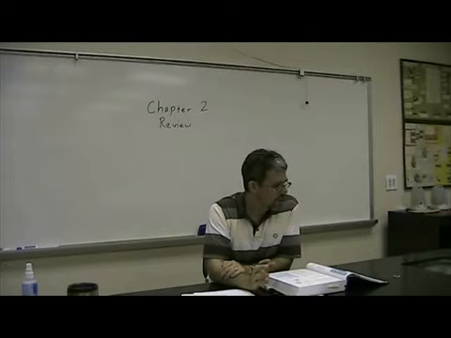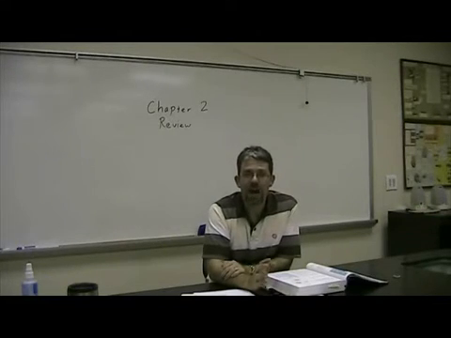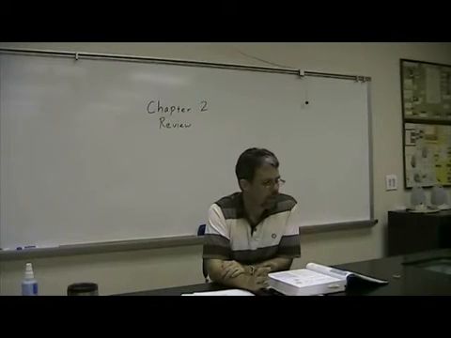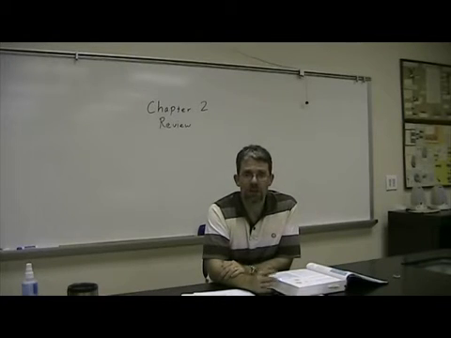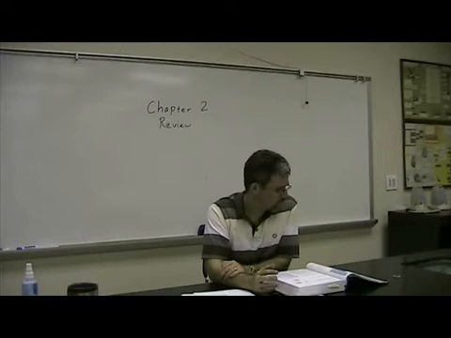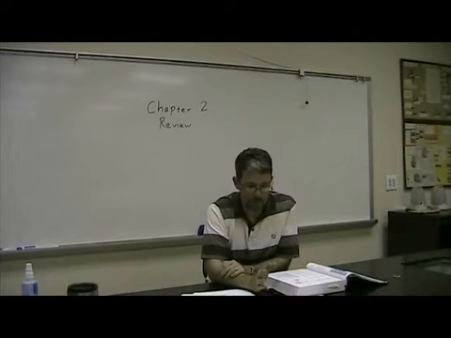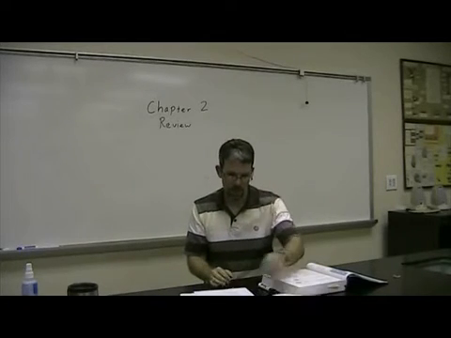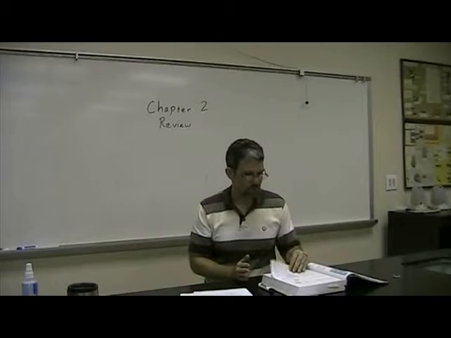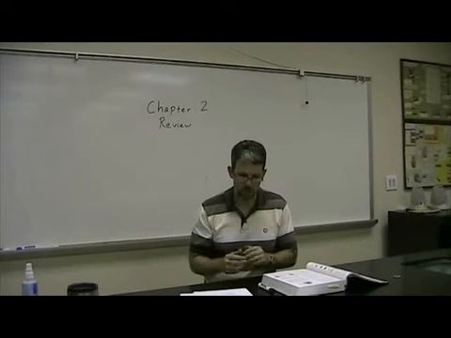Now, if the atom does not have a full outer shell, then it will do something about it. It's going to want to react. We call this the octet rule. An atom is chemically stable when its outermost shell is full. So if you look on page 36, you'll see helium, neon, and argon. Their outer shells are full. These are the inert gases. They do not tend to react. But the others will. They're going to want to do something about it. They're going to react with each other and form bonds and molecules. So chemical bonds and molecules. They do this to satisfy the octet rule.